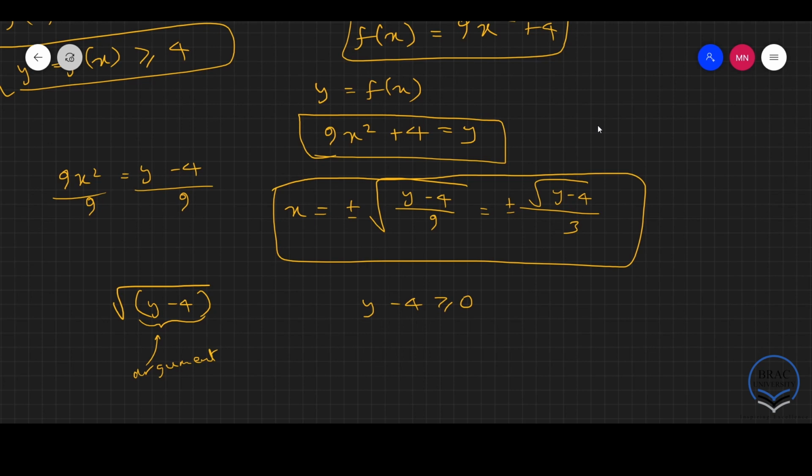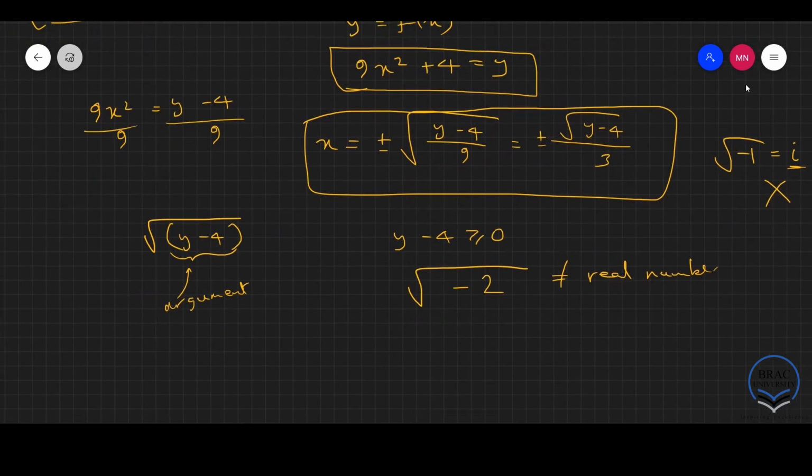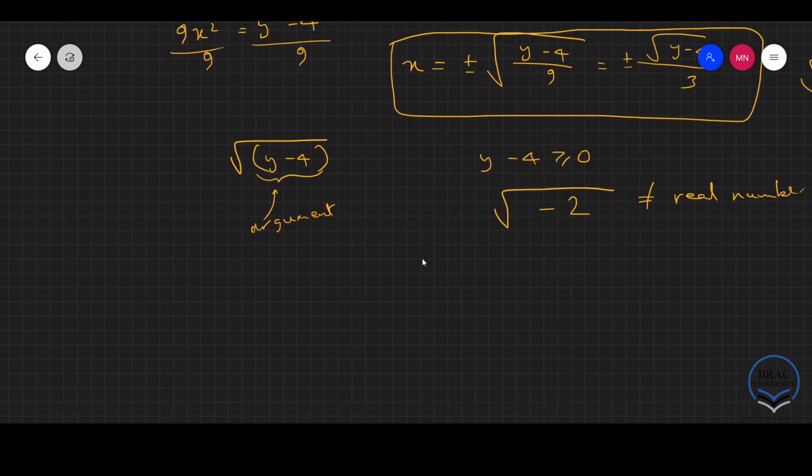Why does it have to be non-negative? Because if we take the square root of something that is negative, so if we take the square root of some negative number, then this will not give us a real number, right? So if I take the square root of minus 1, for example, then this will be equal to some complex number, something that has an imaginary unit. And this is not a real number anymore, right? And we only want to deal with real numbers since we have to deal with real valued functions, right? We're working with real valued functions.